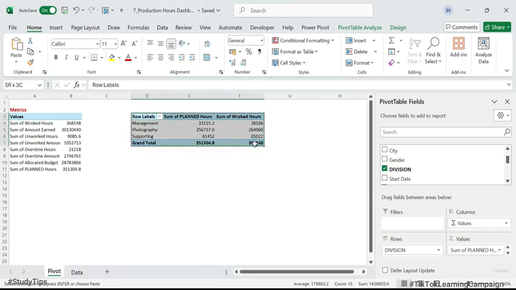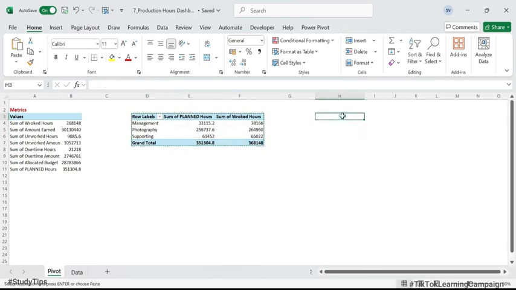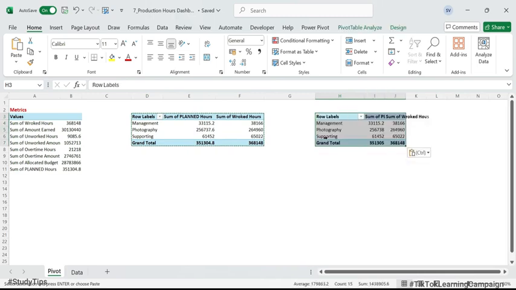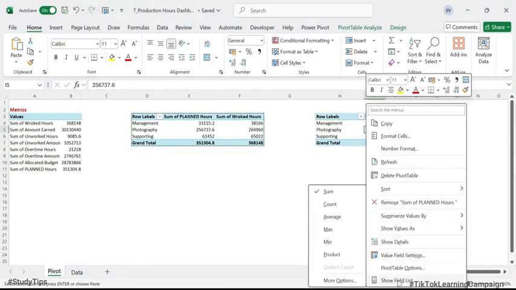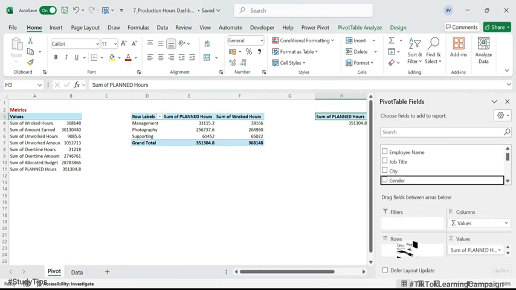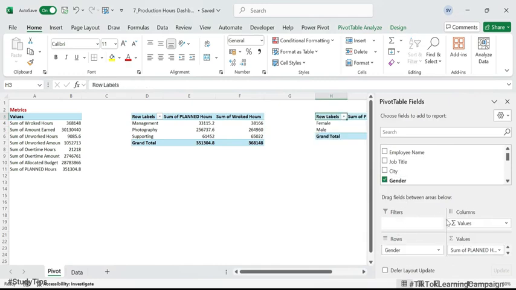Next, create a count by gender table. Drag gender into the rows area and count of gender into the values area.